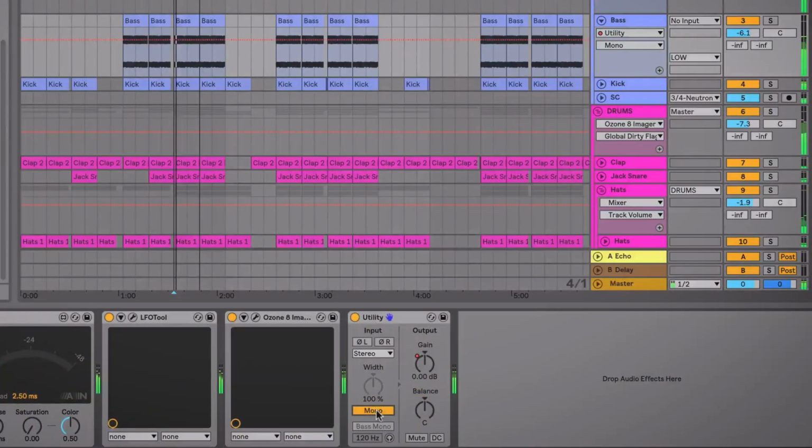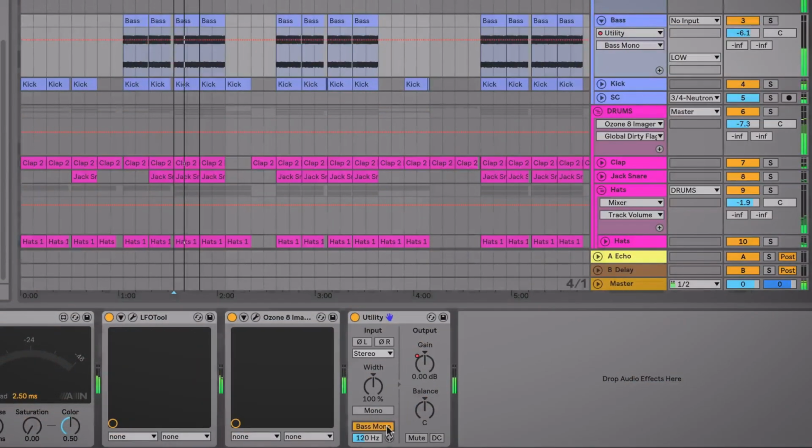And finally, one of the greatest things about the utility is being able to put things in mono. So for example, when I'm working with a track, I'll have the kick and I'll have the bass, and most of the time I want them in mono, because that will create the biggest presence for them. We don't want them in stereo too much, we don't want them taking up the stereo field, and what I can simply do is just drop the utility onto that layer, hit the mono button, and that's it. It's all in mono. That's as easy as it can get.